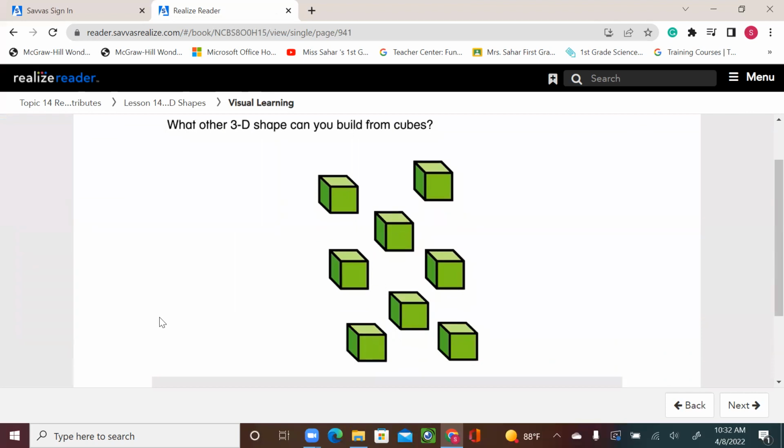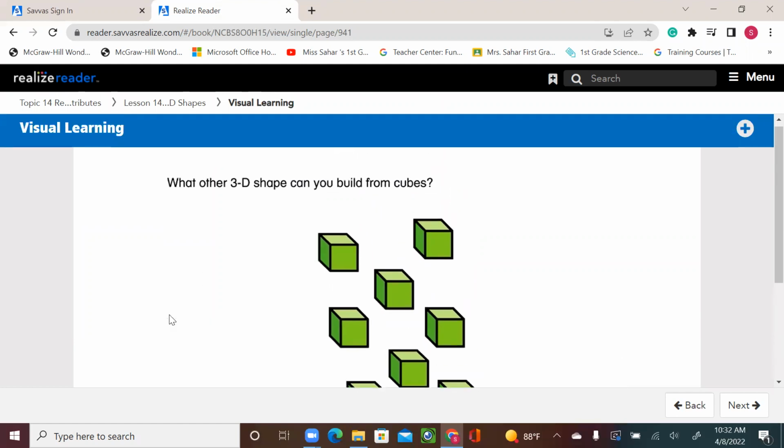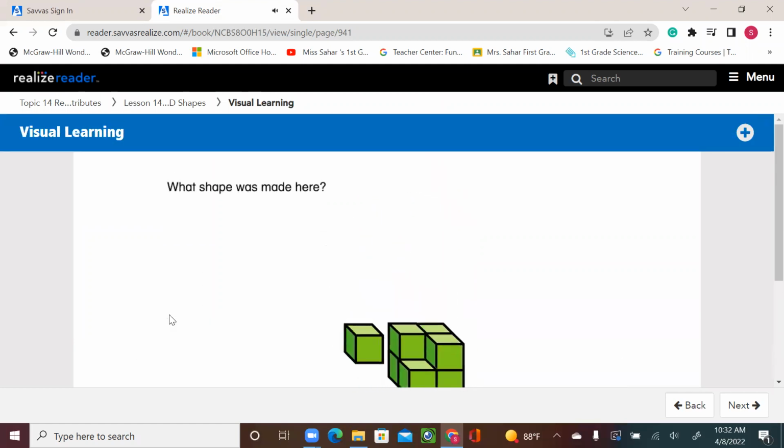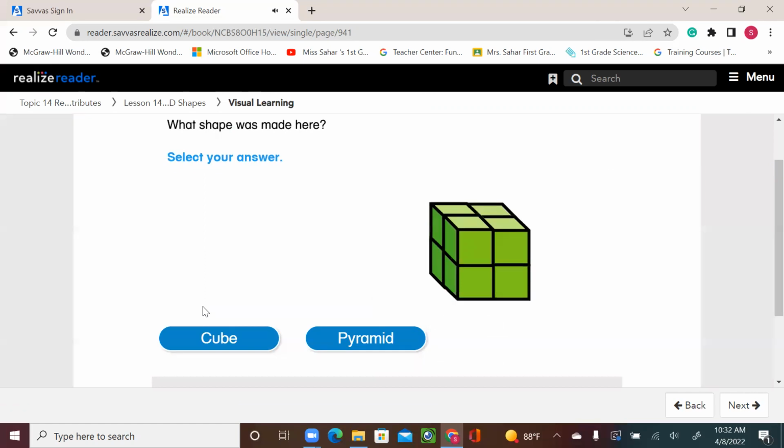What other 3D shape can you build from cubes? We can build cylinders. What shape was made here? Select your answer. Is it a cube or a pyramid?